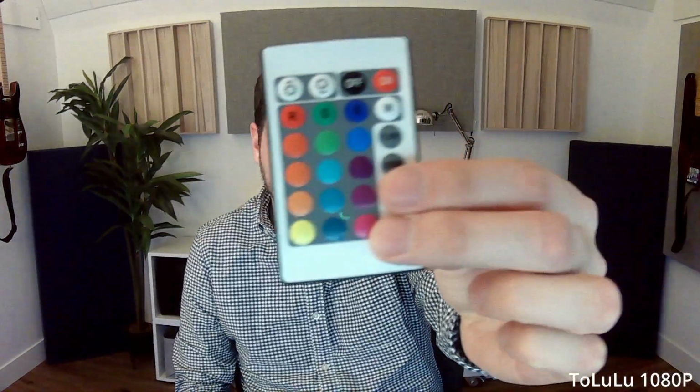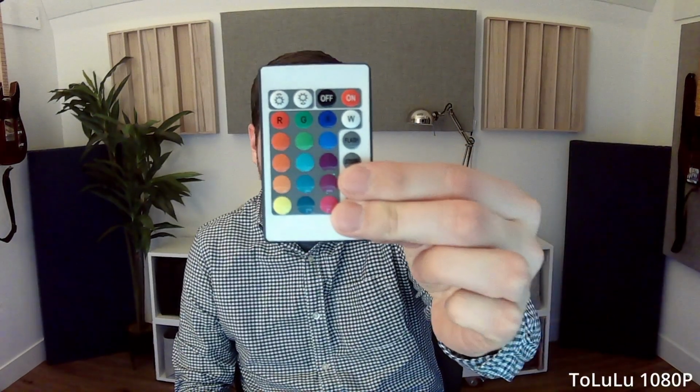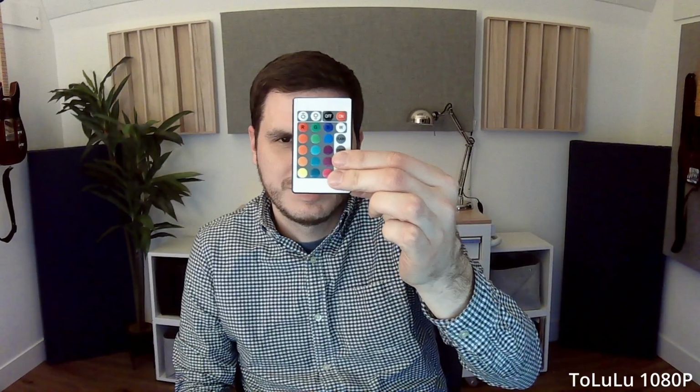Okay, so next up is low light, and this is just with a single lamp lit in the room and none of my other lights. So it's just a regular tungsten light, and this is doing a pretty good job. It's definitely noisy. It's extremely noisy everywhere in the picture, which would be problematic if you're dealing with kind of bandwidth concerns. When you have a lot of noise like that, it can be an issue.